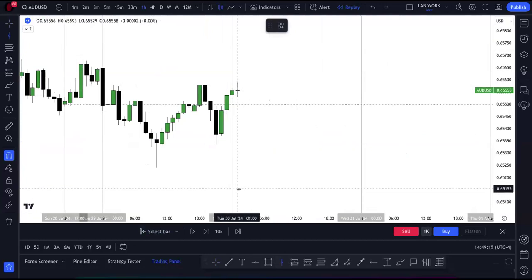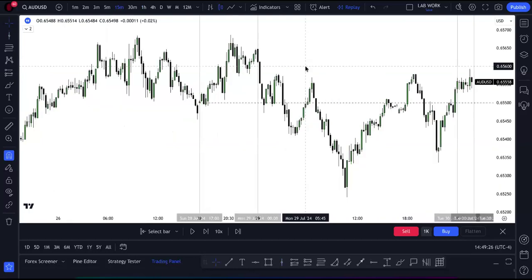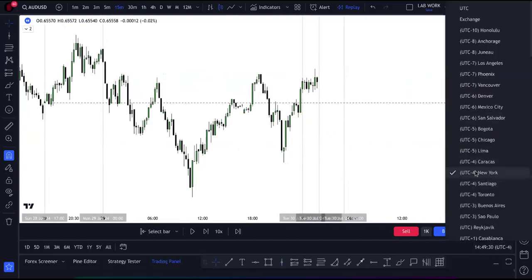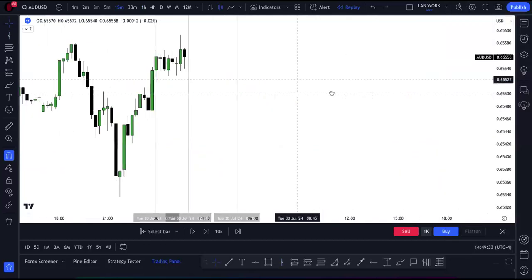So the dead zone is going to be from midnight to 2 a.m. And then we got the London kill zone, 2 a.m. to 5 a.m. It's all New York time. It's already preset for you. If you use TradingView, it's right there. You don't got to do too much. It sets it in for you.